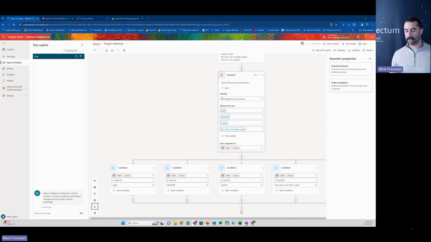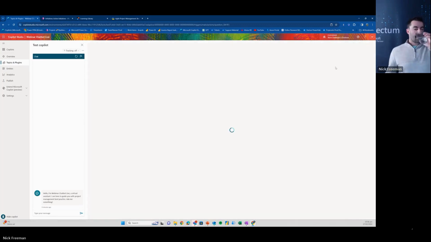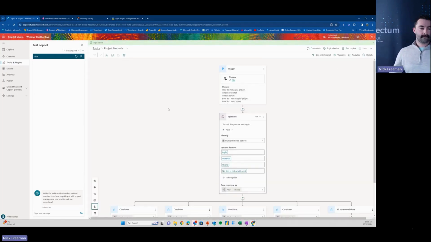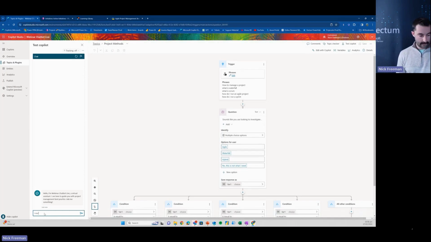Okay, so what we're going to do is we're actually going to just test this just to make sure that what we've written in here is correct and it's triggering in the ways that we want. So as you should be well versed at now, hit save in the top right corner. Taking a minute. And then we're going to refresh the chatbot just so it can take the save. And then we might say, I am looking to run an agile project. Can you help?